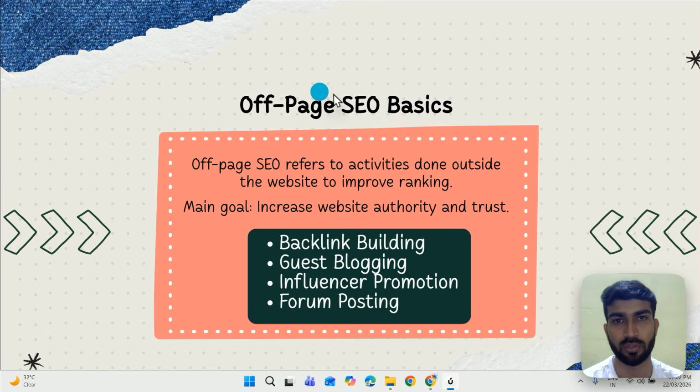For backlinks, we can use different things, like we can write some content on Wikipedia, right, or on Quora. We can go to Quora, write some informative content about digital marketing and add our website link there. So whenever students are searching for something on Quora, they will read that content and possibly click on the link we mentioned after the content. So they will be redirected to our website. So this is how we can build backlinks.